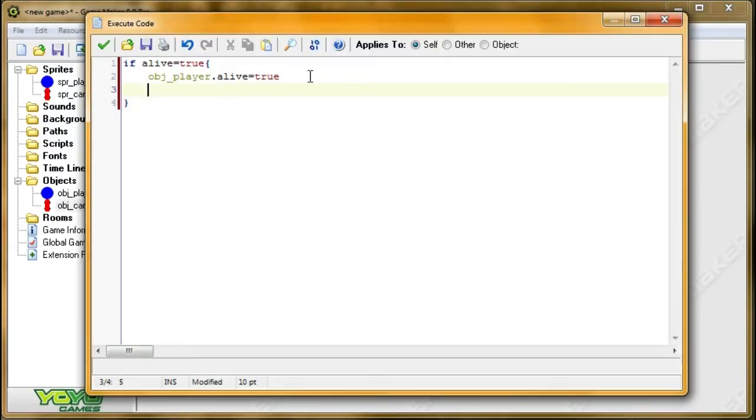Okay, so now that the player's alive and we're not alive, I'm going to set alive equal to false. I want to set the player's X to be to my left because we're assuming that we're in America, not in England where you get out on the right. We're assuming that it's getting out on the left, and so we're going to move his X value to the left of us. So obj_player.x equals our X minus 32, and obj_player.y equals our Y. And that's all for that.